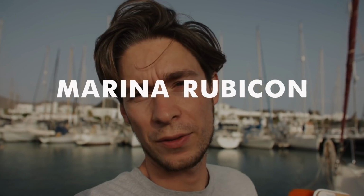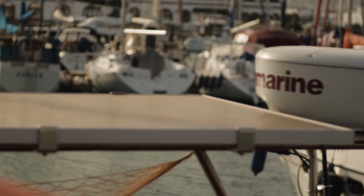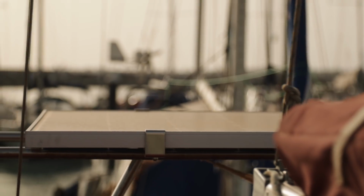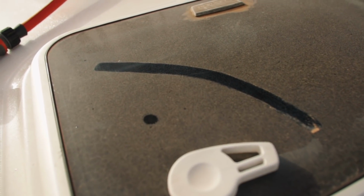A few days back we got southeasterly winds on Lanzarote. That means sand coming from the Sahara over the ocean onto the islands. So that looks kind of like fog, but it's yellow and warm. It's very strange. And it was blowing for about 2 days. So the whole boat now is filled with this almost like makeup orange dust.